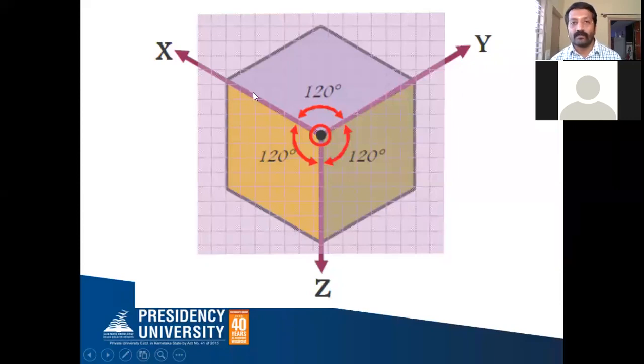So one of these edges of your cube is one axis. Here it is one axis, and in the vertical direction it is one axis. So three similar axes means 360 by 3 means 120 each. The adjacent axes, the inclination, it is 120 degrees each you are going to get.